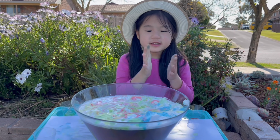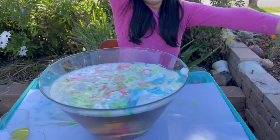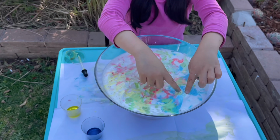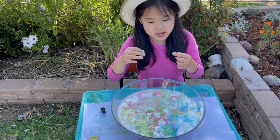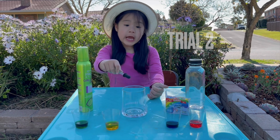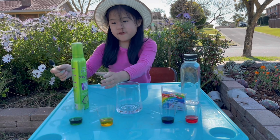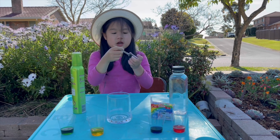You can use the shaving cream for art. Okay. Wanna touch it? Very nice, very soft. The other bowl is too big, so we use a smaller one. I also change the shaving cream into a foam. This one you use to shave your hair.